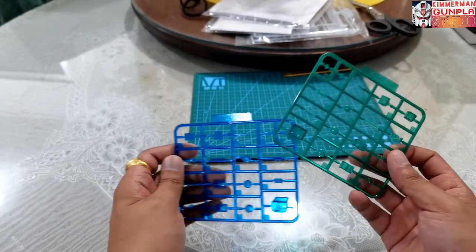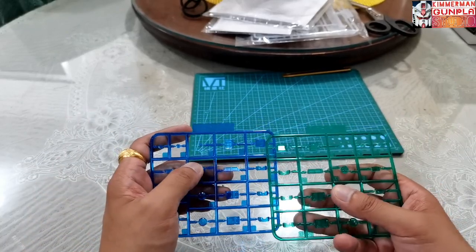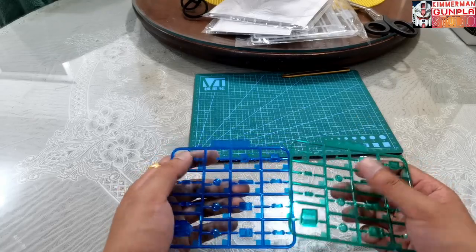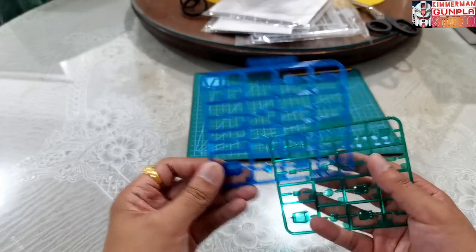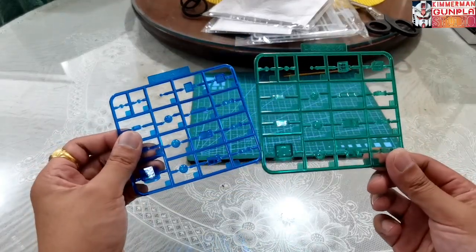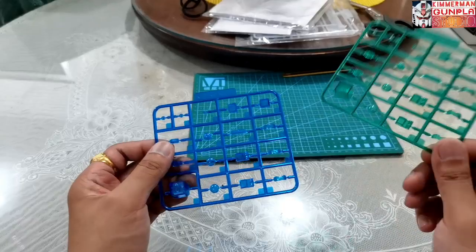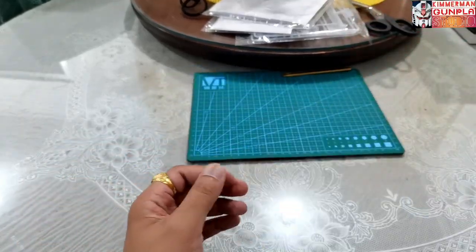And again, we have variation for the clear parts. So we have Runner L here, two sets or two kinds of Runner L, which is clear blue and clear green. It's up to me if I want to choose blue or green, but just to be an anime accurate color here, I will choose this clear blue.